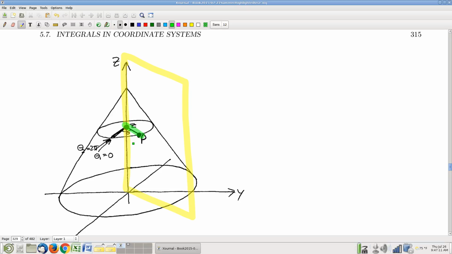And now you just have to think, okay, so for what values of theta do we get such a slice? Well, the first one's going to be where theta is equal to 0, and then, look, this goes all the way around the z-axis, and so when we get back to where we started, we're going to end at theta equals 2π. That's a geometric appeal, right? We have a picture of what our domain looks like, and that's what's going on. Is everybody happy with that? Any questions?